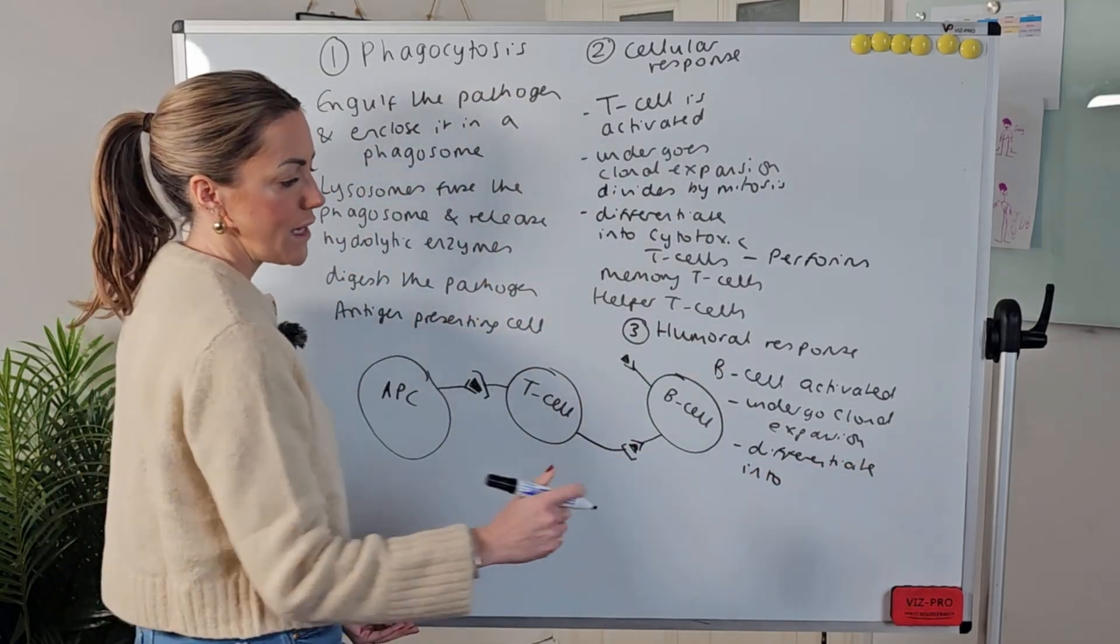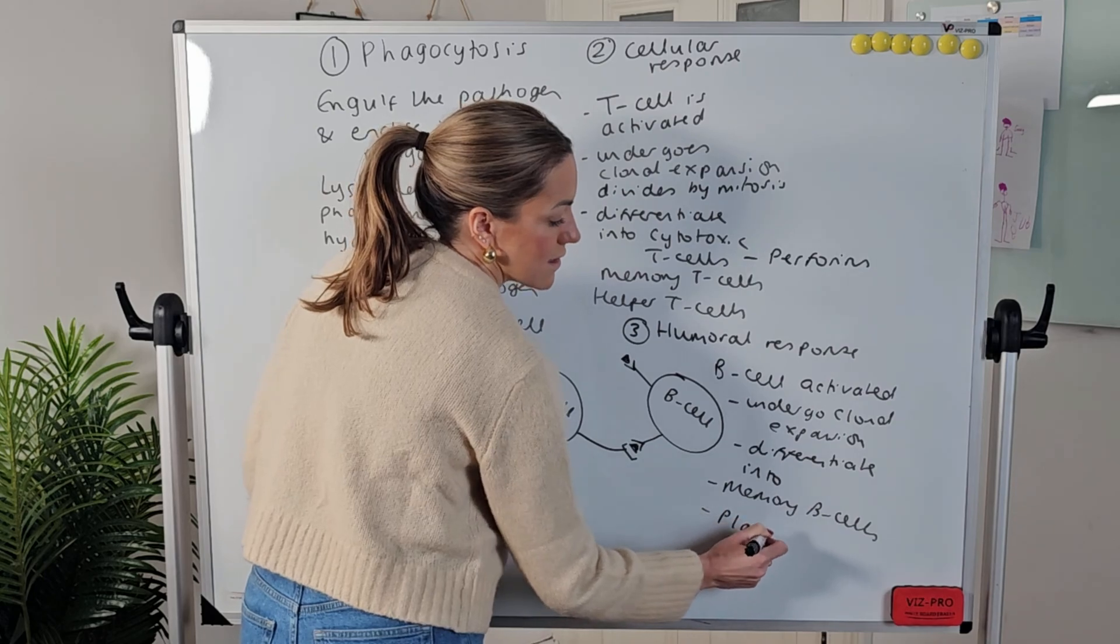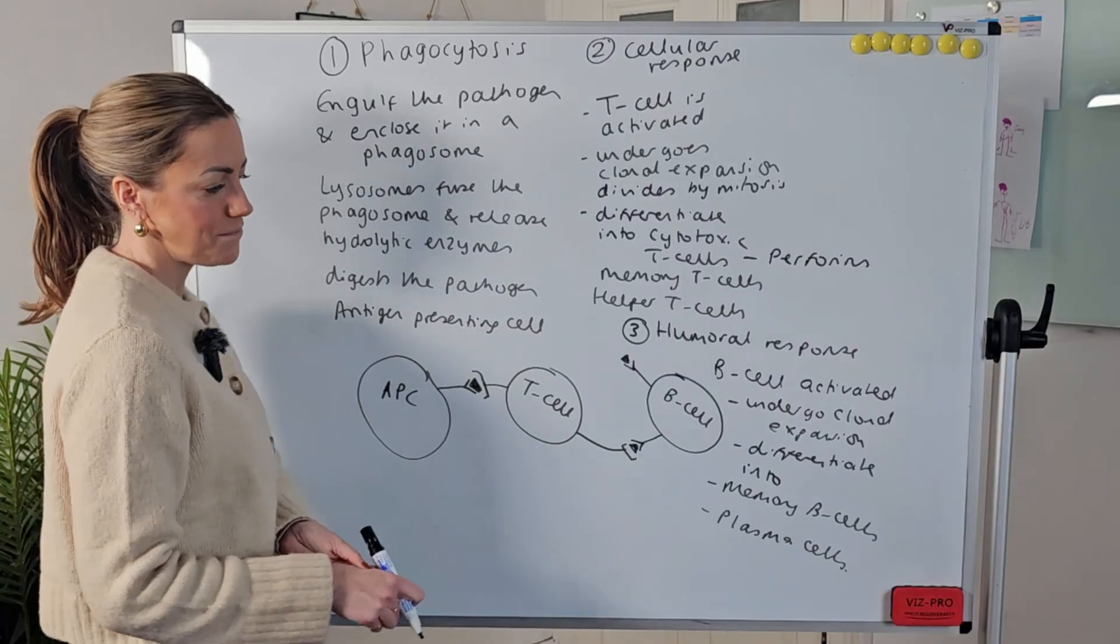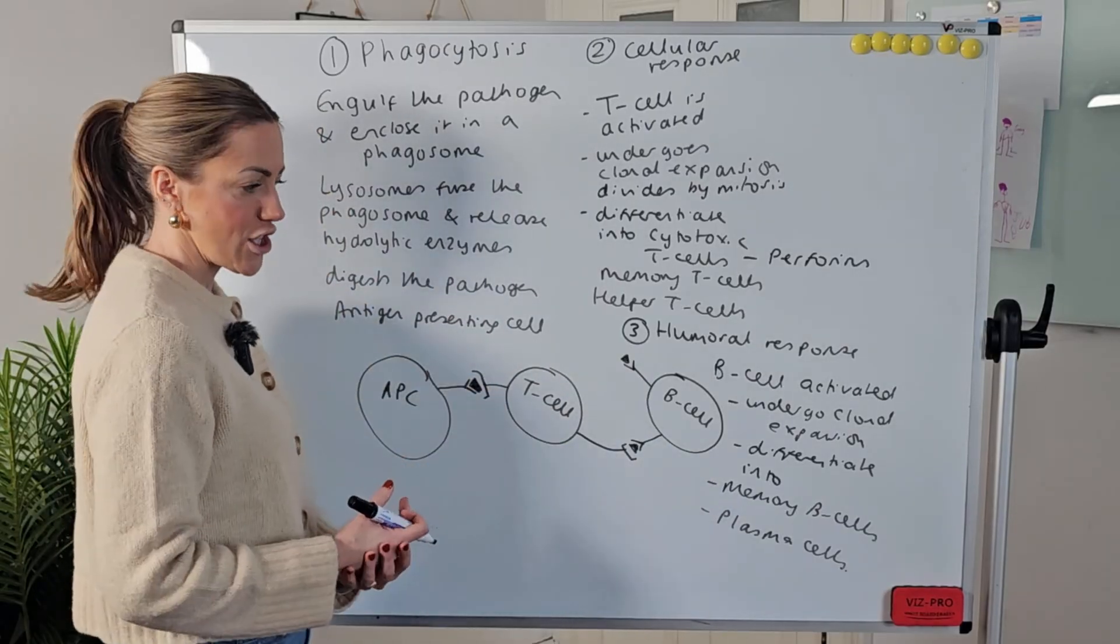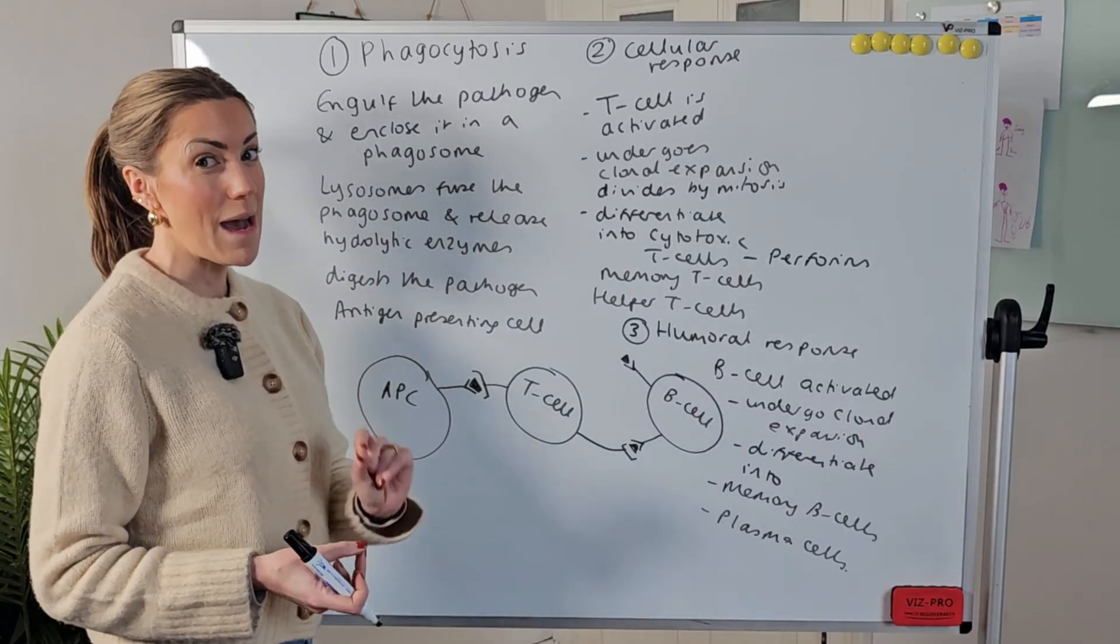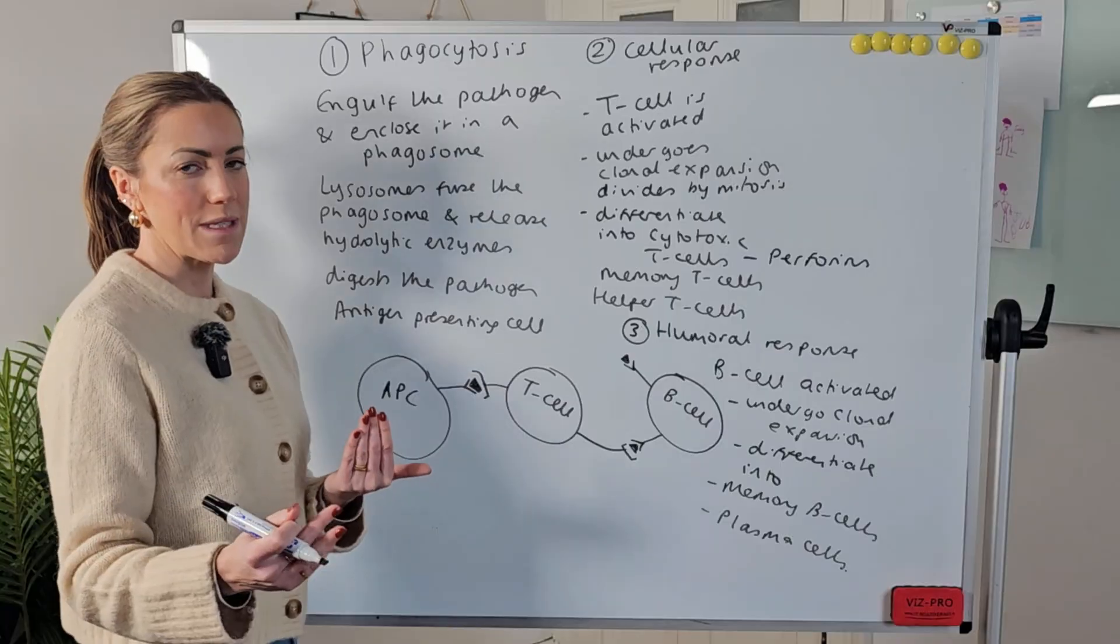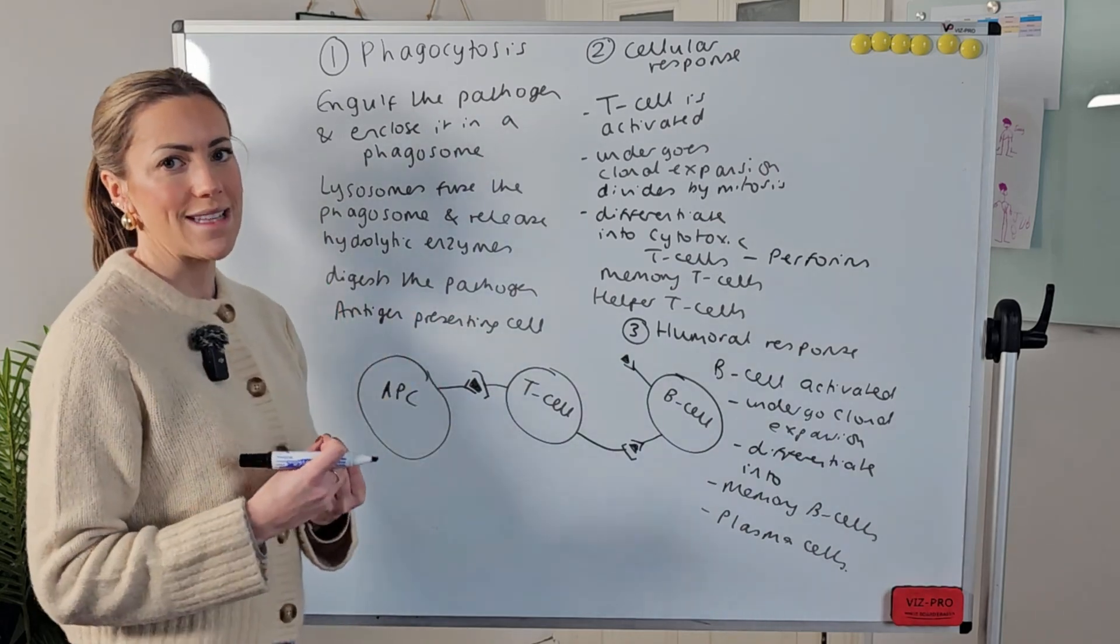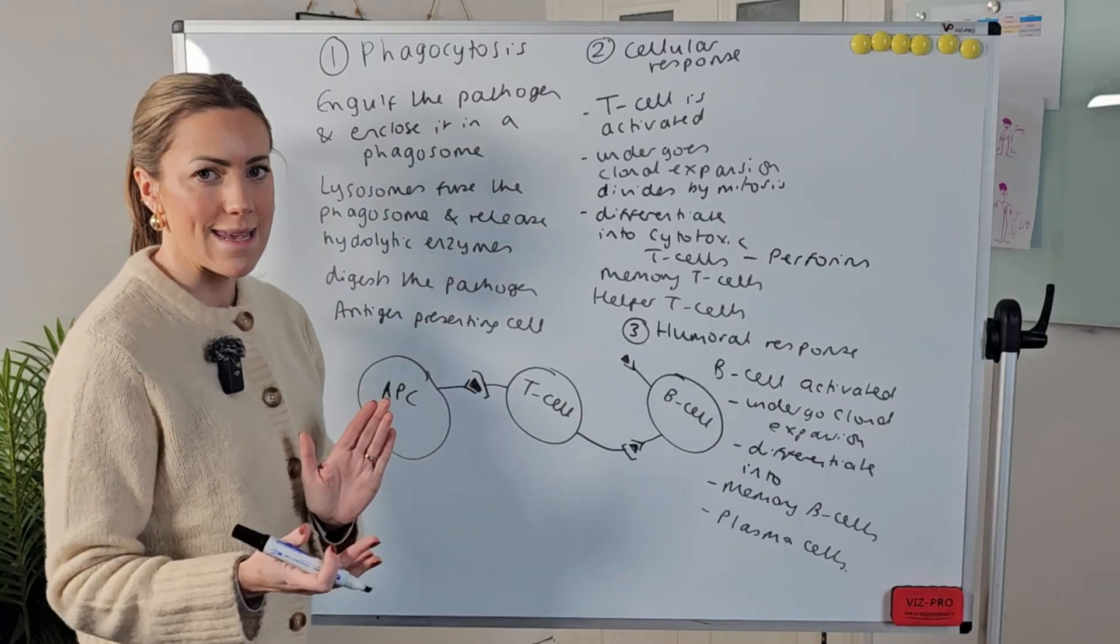Into and we've got two types of cell we need to know here we've got the memory B cells and the plasma cells which are probably the most important in terms of the exam because they always want you to get to the plasma cells. They're the ones that make the antibodies but the memory B cells if we just talk about those briefly they will remain in circulation and if you are infected with the same pathogen or your immune system comes across that same antigen the memory B cells will be able to quickly differentiate into plasma cells and produce antibodies. So what you'll see in your secondary immune response is the rapid production of antibodies and the higher concentration of antibodies with very little lag time or very little delay before their production so that's why we say the memory cells give us long-term immunity.